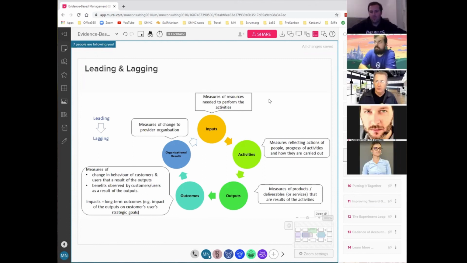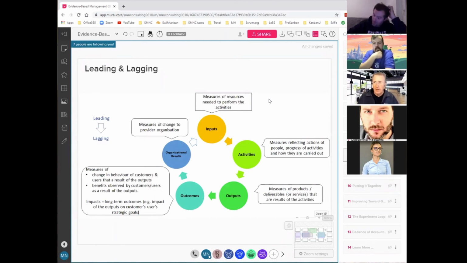So this idea of some of our measures might be leading indicators to other measures, which would be lagging indicators to the leading indicator, but it's all relative. So any measure could be both a leading indicator to something else or a lagging indicator to something that came before. Okay. Now the problem is I can't tell you that every input is a leading indicator to every activity measure and that every activity measure is a leading indicator to every output. It's simply not true. What we need to do is try to find the leading indicators for the lagging indicators that are important to us.